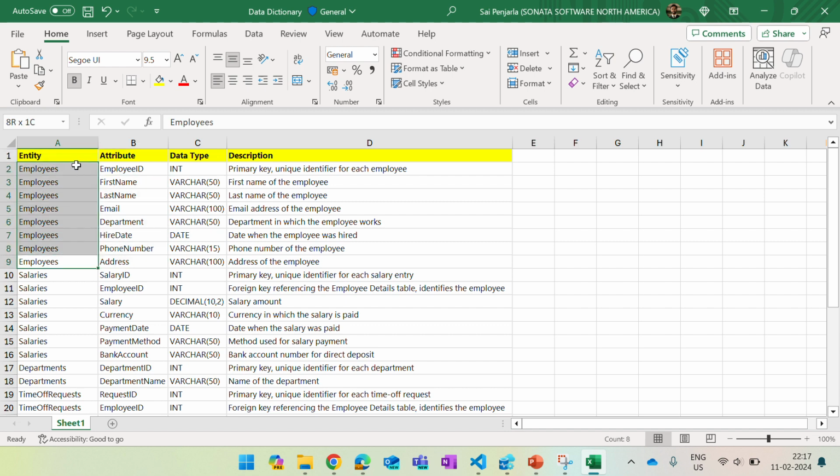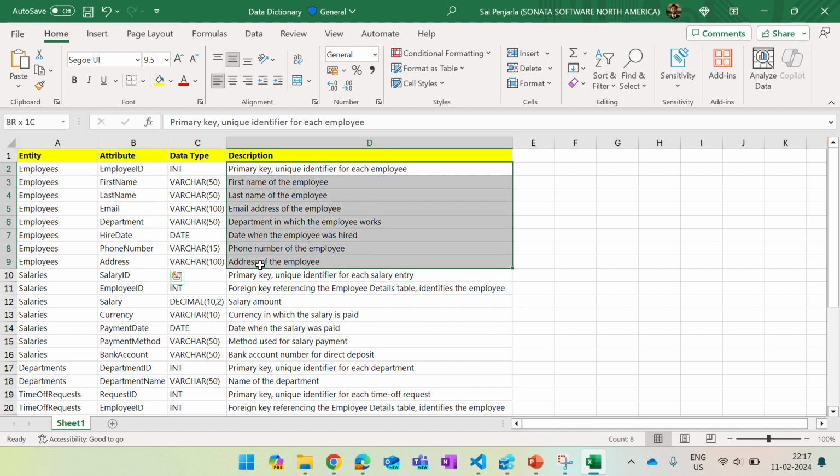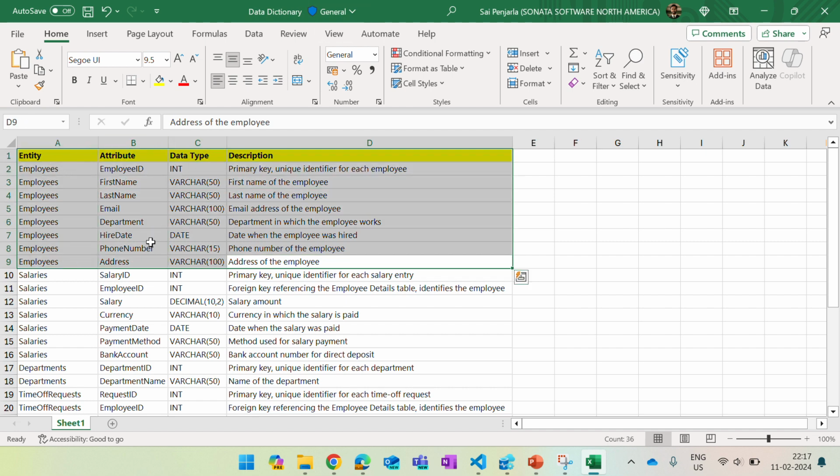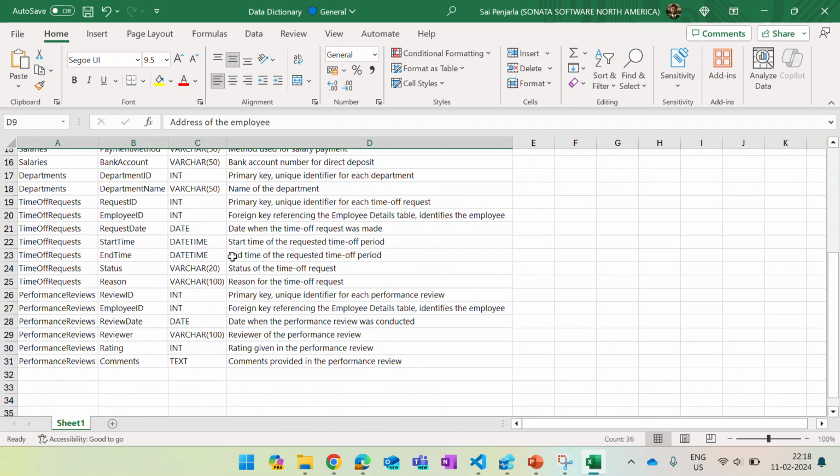So this is the table that I'm referring to, and inside of this table, these are all the different columns I've got. Columns are referred to with the word attribute. Okay, so these are the different column names, the data type of each column, and the description of it. Once you have this data dictionary, you can easily recreate any table. So let's say if something got deleted by mistake, then you can recreate it simply. The same thing goes for every other table.